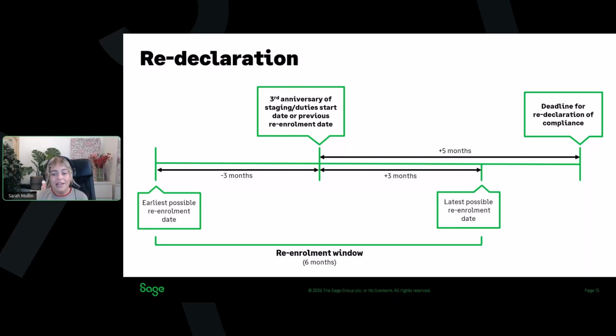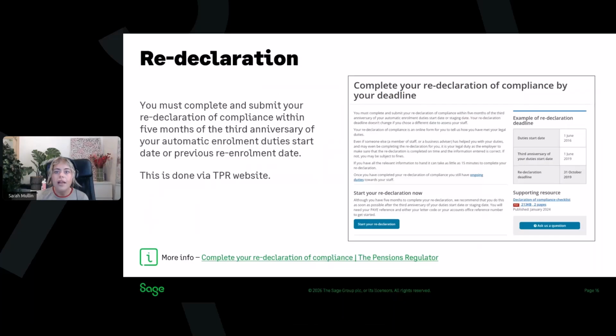But missing this deadline is one of the most common reasons that employers can hear from the pension regulator. So it is very important. So you want to be clear on what is required. You want to complete and submit that redeclaration within 5 months of that anniversary.